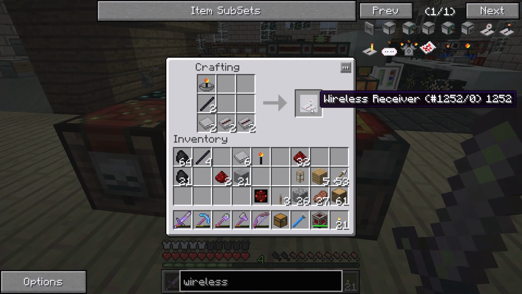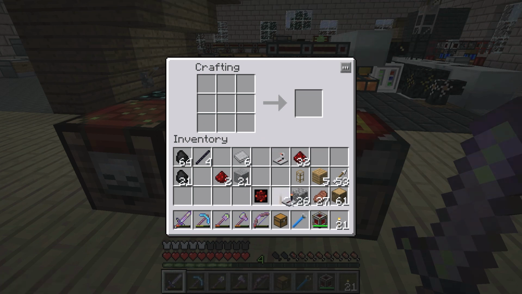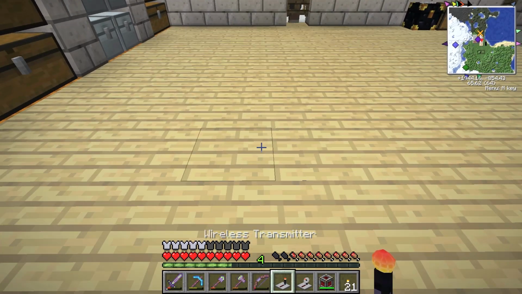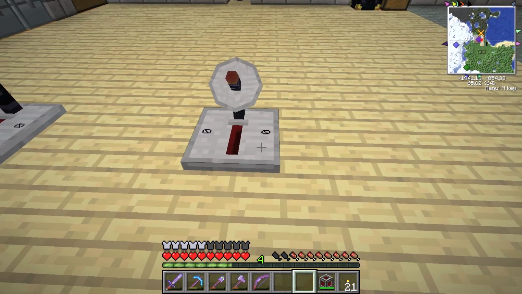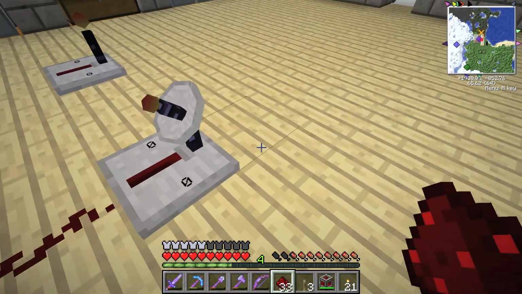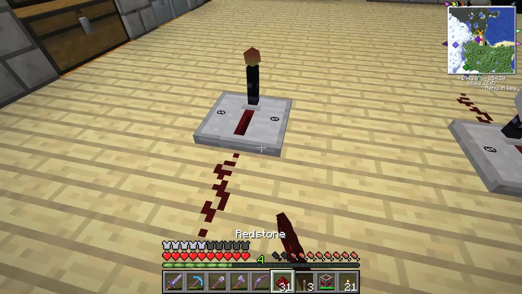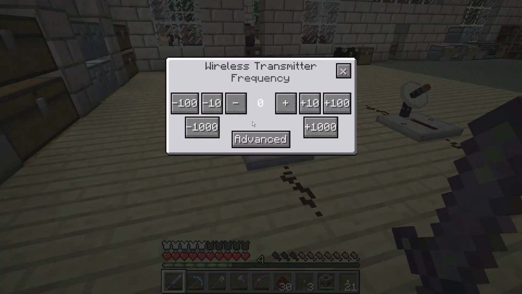All right, here's our receiver, and here's our transmitter. That's a transceiver. Okay, so let's just put these things down. Transmitter is going to go here. Cool looking. Receiver will go here. So here's some redstone and some levers. Does it go both sides? I don't know. So let's see here. If I interact with this, okay, so we got a set frequency.